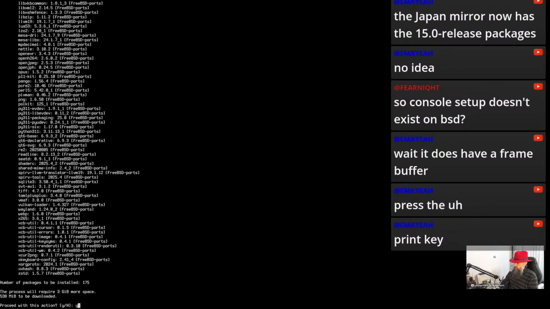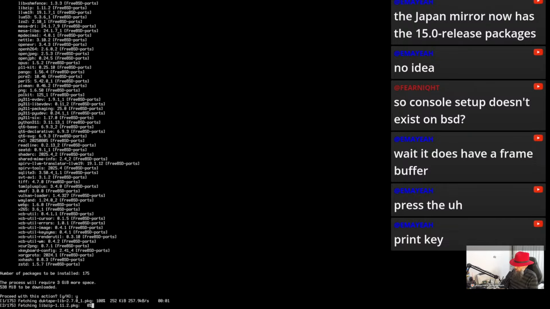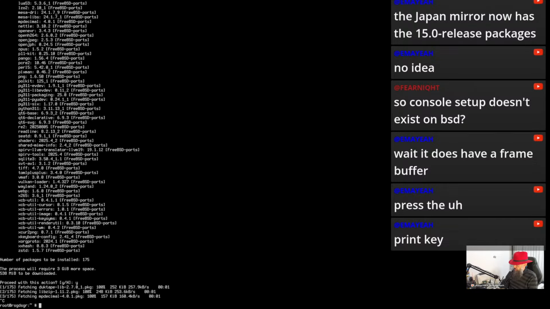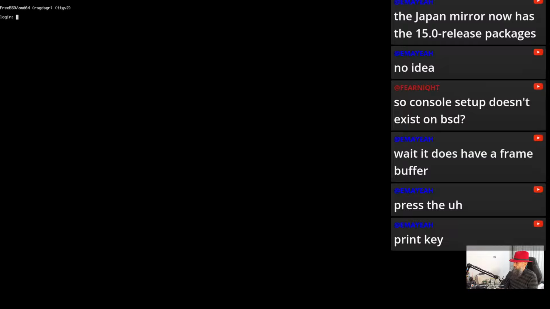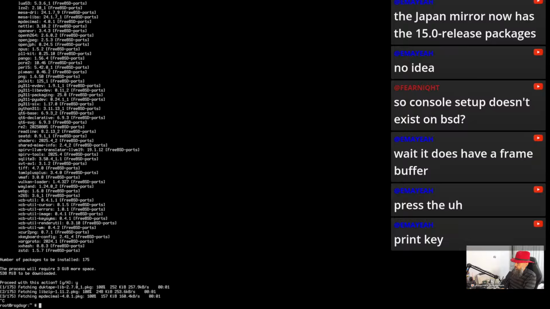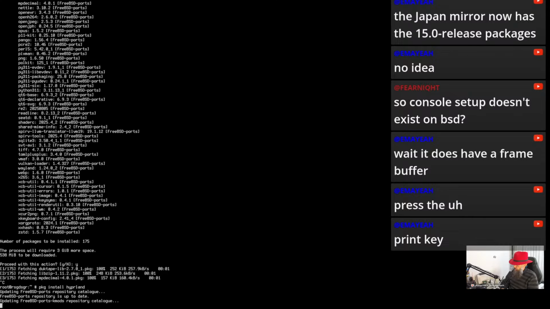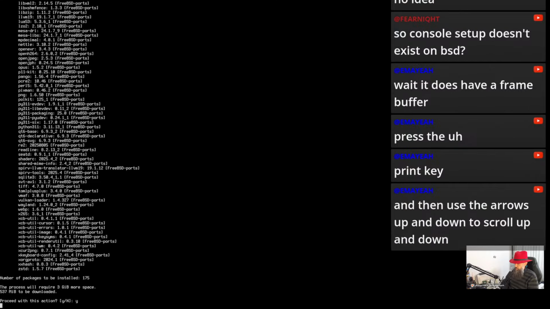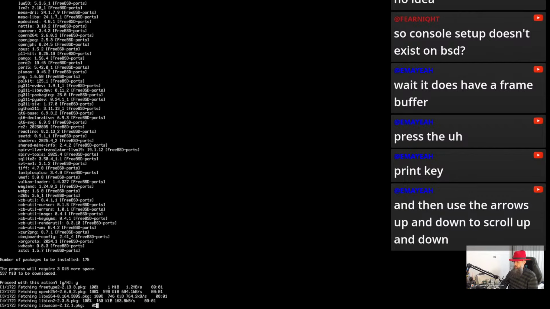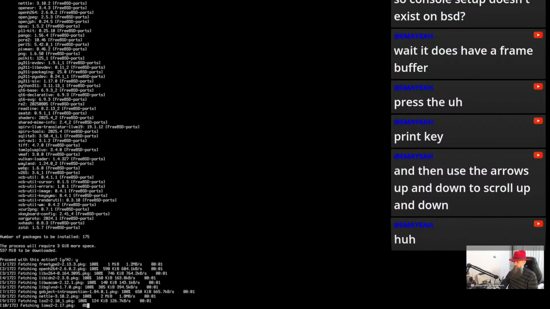Press the print key. It went to TTY2. When I pressed the print screen key, and then use the arrows up and down to scroll up and down.